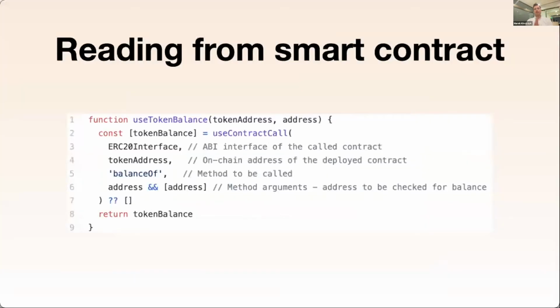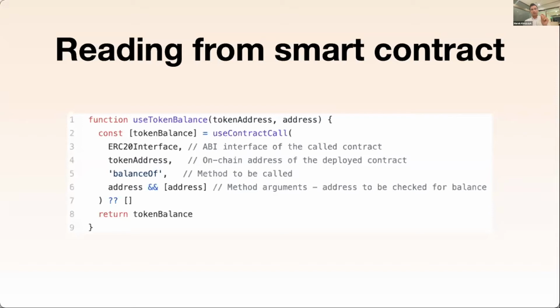Yeah, so here's an example, because one question you might ask is, okay, very nice about the balance, right? But what if we want to read other things from smart contracts? So there's this convenient useContractCall, which is again a hook, which you can use to define your own hooks to query the blockchain for really anything. So you have useTokenBalance. We're going to create a new hook. This particular useTokenBalance hook is actually part of the library, but imagine you need to recreate it from scratch, or you want to do whatever other call to smart contracts that you want.